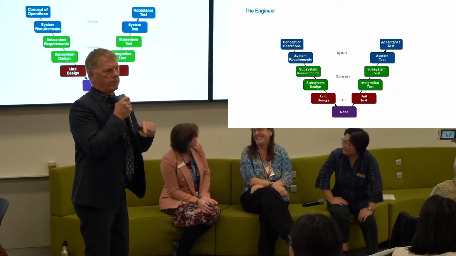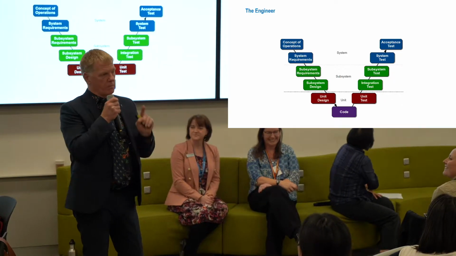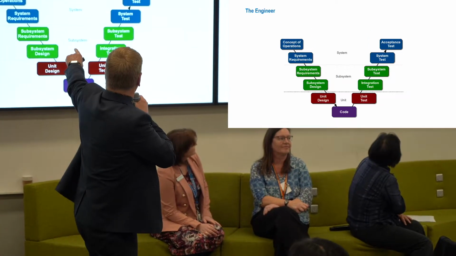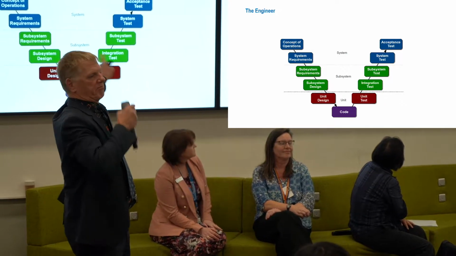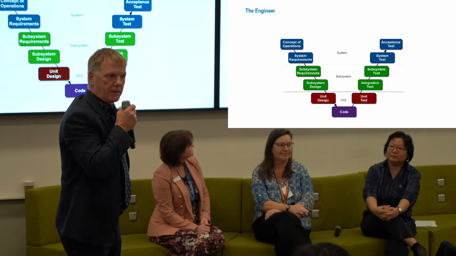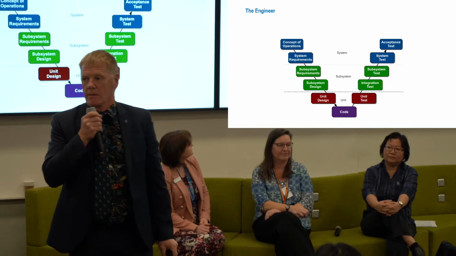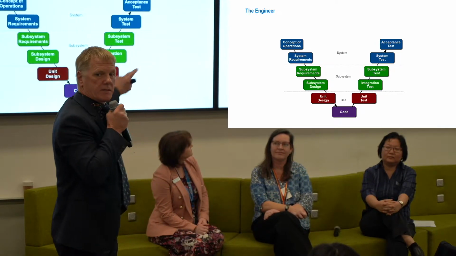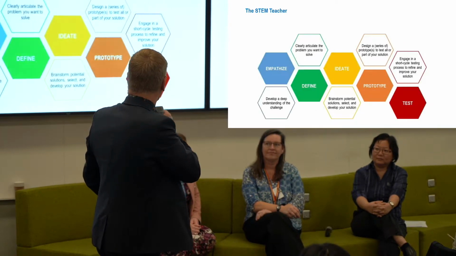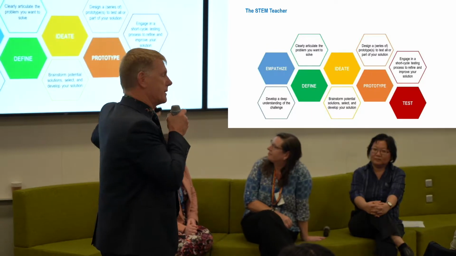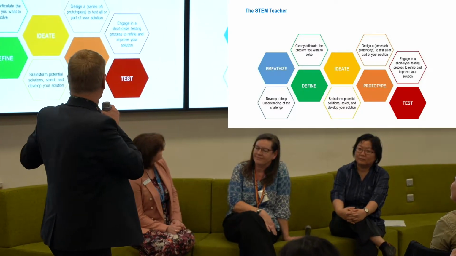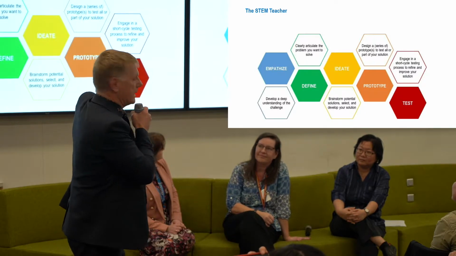So with this particular problem, not necessarily in the classroom yet, as an engineer, I use a thing called a V life cycle. There's a system level specification, there's a subsystem level specification, and then there's a unit specification. Now, this doesn't work in a classroom, it's too complicated. And in fact, as an engineer, I would split this up again into several of these to solve the problem. In a school, I would use this. This is the model that Kathy spoke of at the start of the lecture today. Empathise, define, ideate, prototype and test.